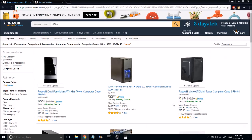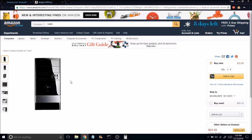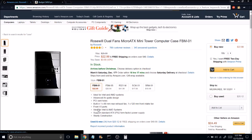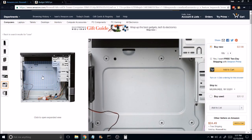So clearly, it's either going to have to be this one, which also looks okay, but it looks like it's on sale currently, so I don't know if I want to go with that one. So I like this one. But let's see what size fan it has. A 120mm front intake fan and an 80mm rear fan. Oh, ideal for Intel and AMD systems. Seriously. Oh, who else would they be getting a CPU from? Oh. Suppose there are other companies, but yeah.